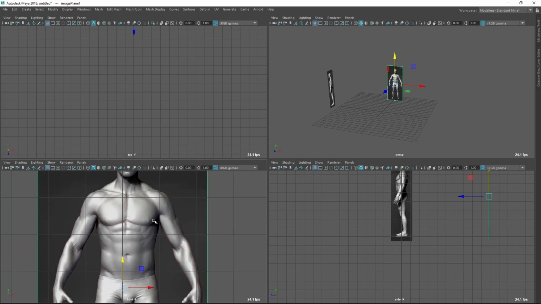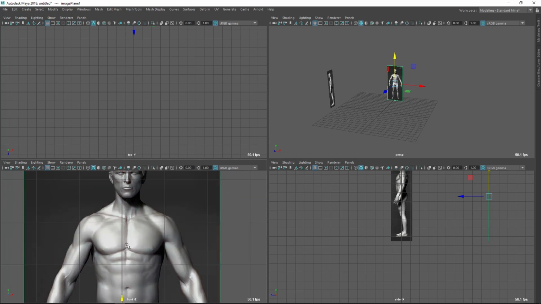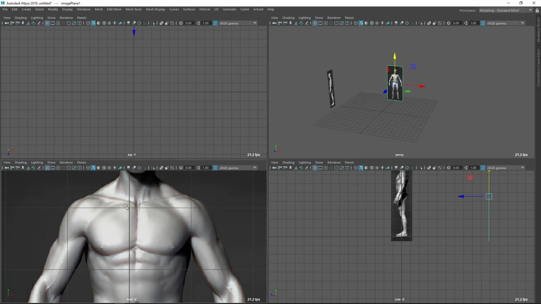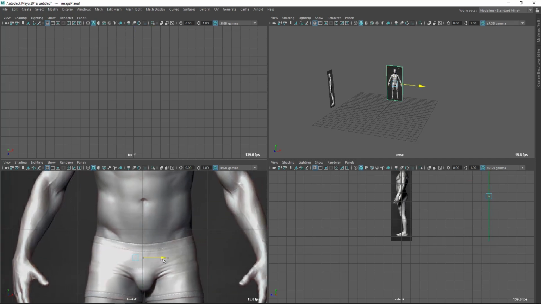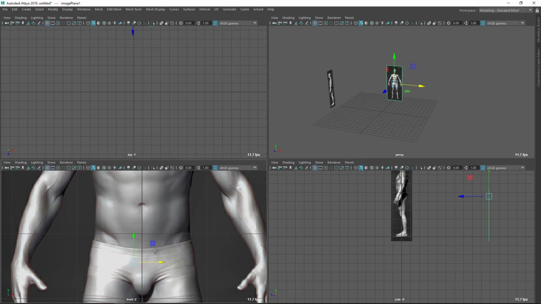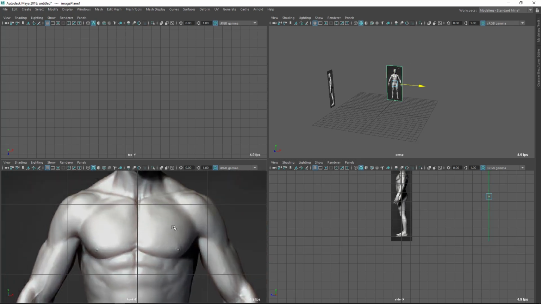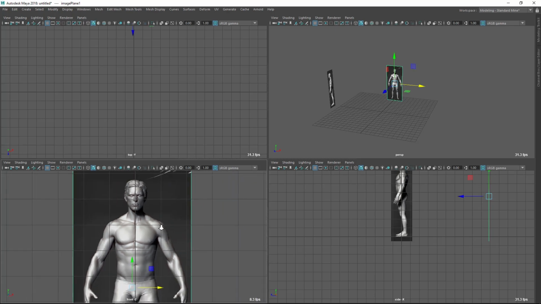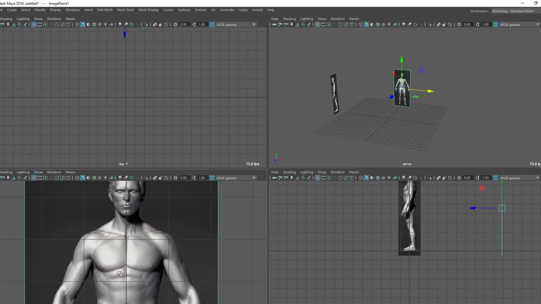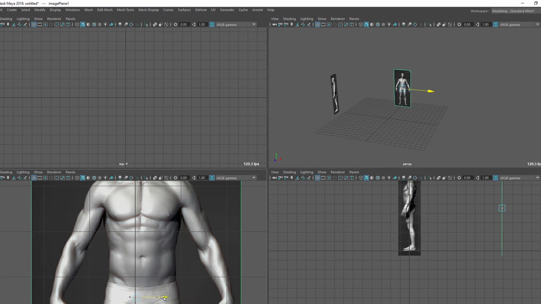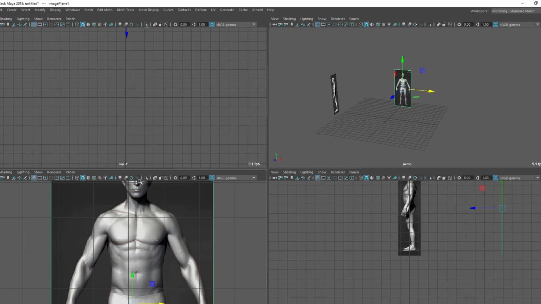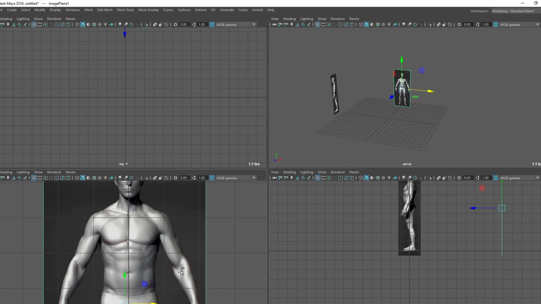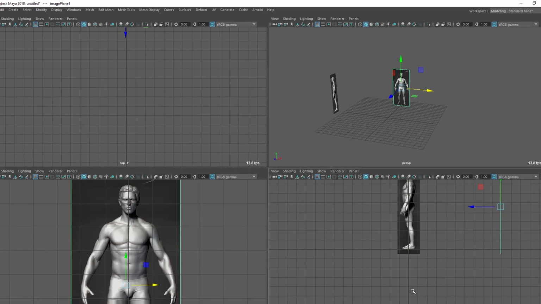You can see the center of the body is not aligned to this main origin line. So let's move the front image in the X axis so that it aligns to this grid. I cannot move the grid line, but I can move the reference image. It's important, because if you don't keep this at the center, it's going to be hard to work with symmetry. We are going to model this half part. So do this, and the side view is fine.